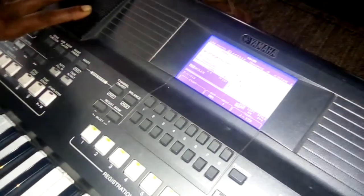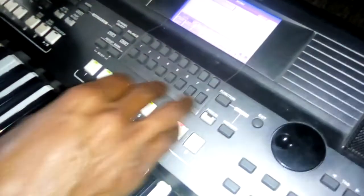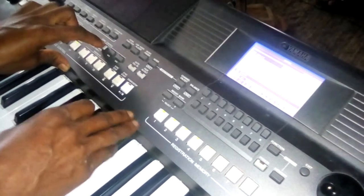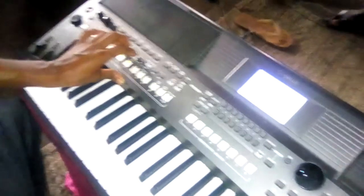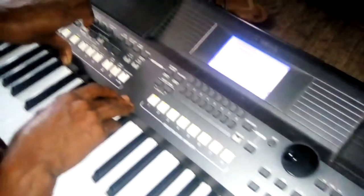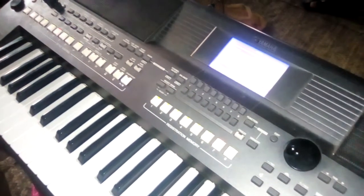You come, you save. You enter, you save. It will just tell you the same thing. You keep on overwriting. So you can see now. Then you keep doing the same thing here until these are all full. Then your instrument now is ready. You can now save it in your USB or anything that you want to save in.